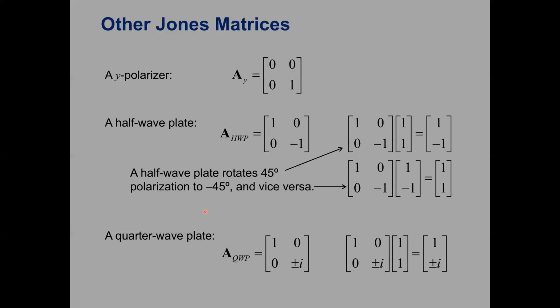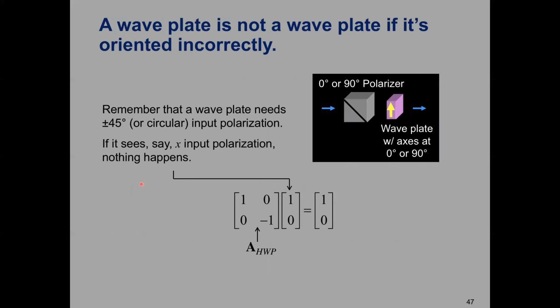Okay, if not, it's worth going through all these matrices and making sure the properties we expect them to have, that they do work like that. So we've checked a few of these things, that the Y polarizer does block the X component of an incident polarized light wave. A half wave plate does add the negative sign we need onto one of the components. And this quarter wave plate matrix puts the plus or minus i in the place where we need it.